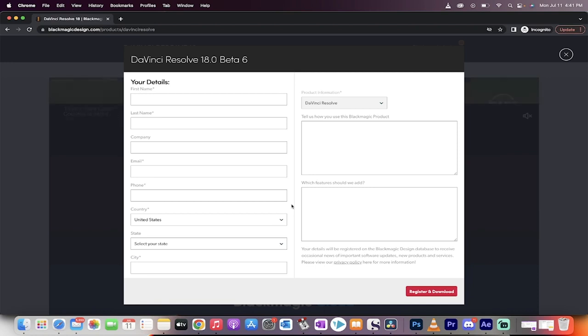So like it or not like it, these guys run free. The second reason why is they sell all that hardware like I showed you. They sell tens of thousands of dollars of pieces of hardware, cameras, lenses, all that stuff. And all of that is integrated to work quite nicely with DaVinci Resolve 18. And the third real reason is because they've got a Pro Studio version. There's 50 effects that are not in the standard version that you can get. So just keep that in mind. It sounds too good to be true, but there's a reason behind it.